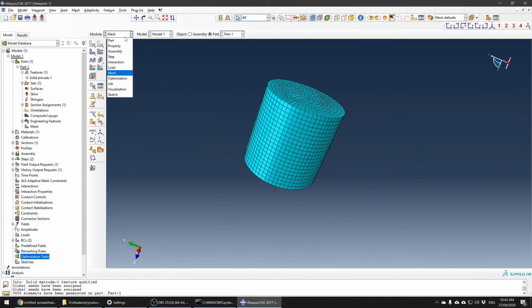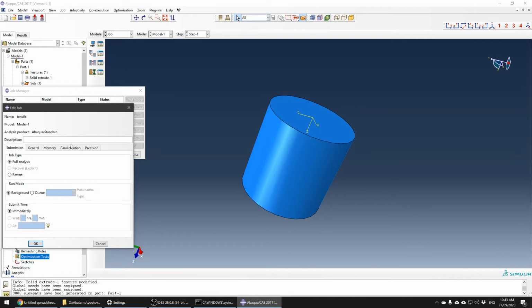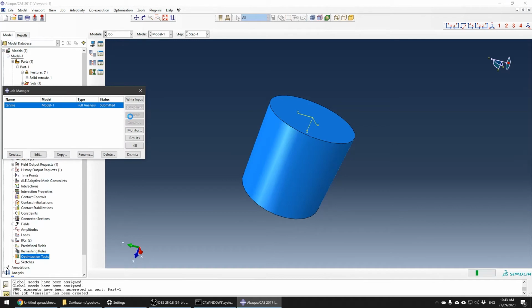So, now let's run the simulation. Create job. So this is tensile. We are going to do it 2 times. First we do the tensile, and then we do the compression, and then I will show you that the response are different because of this pressure dependency. I want to use 4 core because I have 4. Sorry guys.